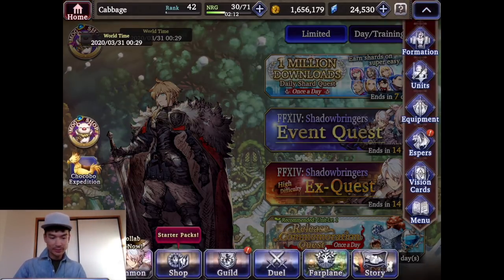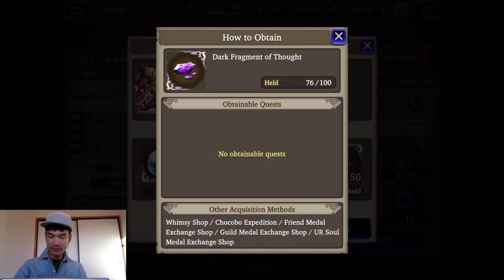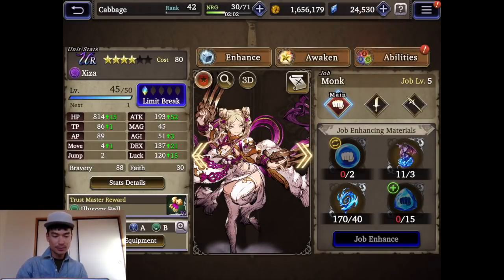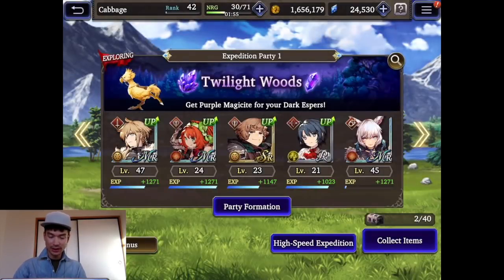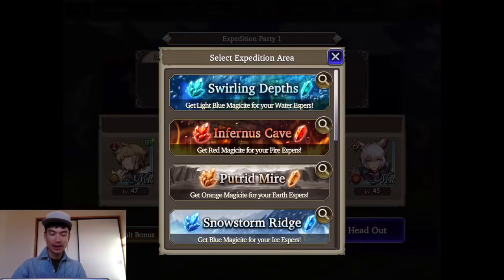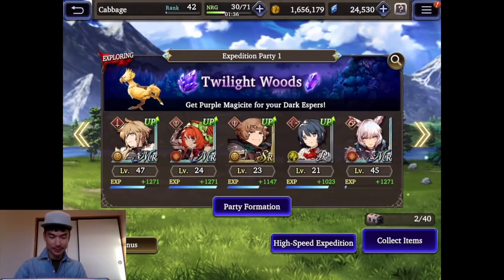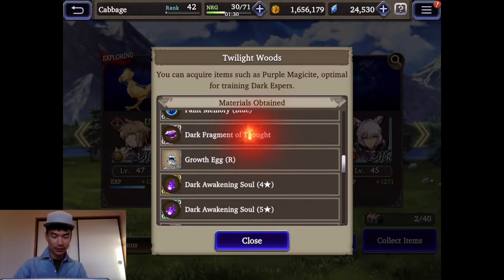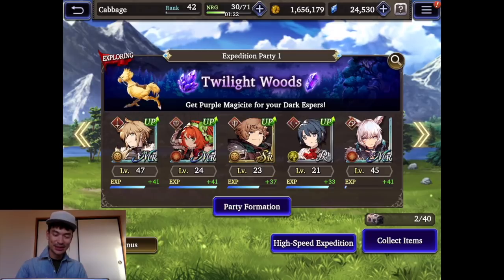And then some people have been asking me how I get these fragment of thoughts, how I get so many of these. Kind of the main way that I've been getting them, outside of like story and missions, is to go to the Chocobo expeditions. And then, if I go here to party formation, I can hit this banner up here. I can select the element, and then as the expeditions go through these Twilight Woods, then I will get some of the, there we are, fragment of thoughts here. So yeah. And then once I have all the fragment of thoughts that I need for Jiza, I might switch it to another element so I can work on another guy.